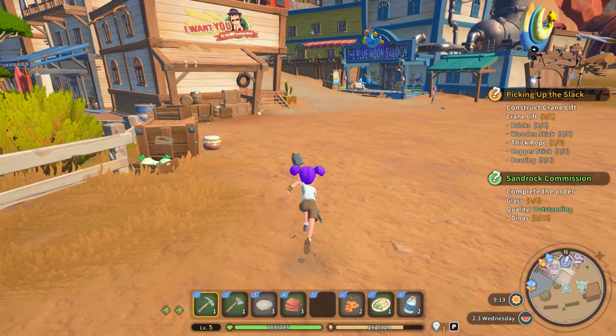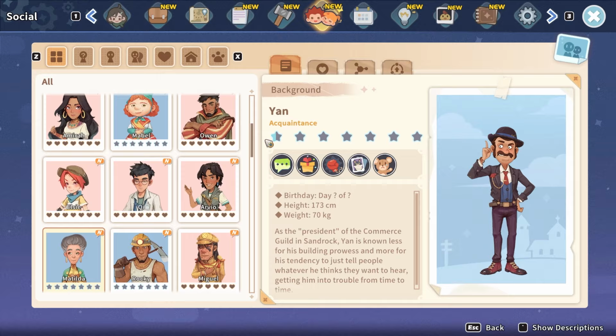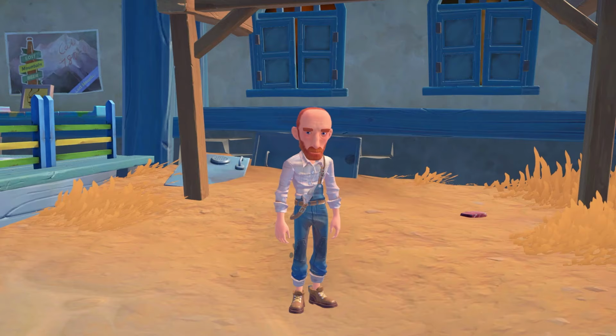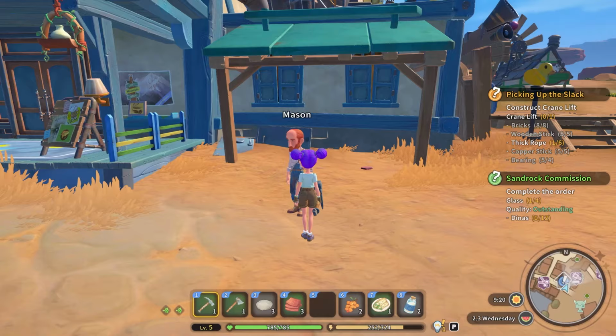And in the meantime, I'm going to... I actually don't know about Mason. I know Mason doesn't hang around long. Let's go talk to Mason and see if he adds onto my social people, but... Oh, the Nevada Fireside meeting to welcome me. Oh, they're all complaining, aren't they? Maybe if they had, I wouldn't have become so jaded. I mean, it's possible. Maybe see I'm doing nothing here. Come on, beat it.